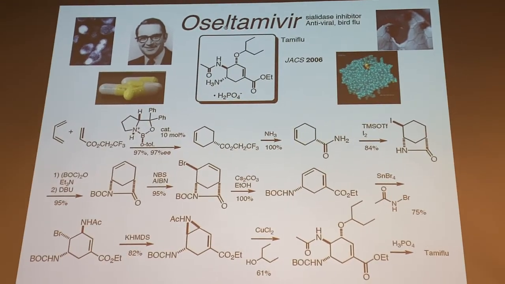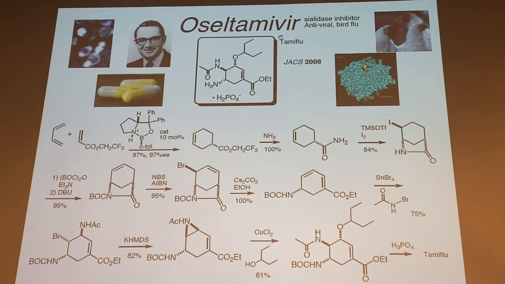Oseltamivir, that's the generic name for Tamiflu, the trade name for the antiviral agent, developed to combat the bird flu a while ago. It's a form of influenza. The mechanism is it inhibits sialidase. And this is this big blue protein here. That's on the virus. That's needed to hydrolyze a polysaccharide on the surface of host cells, endothelial cells, in the air passages. That's where the infection usually starts there.